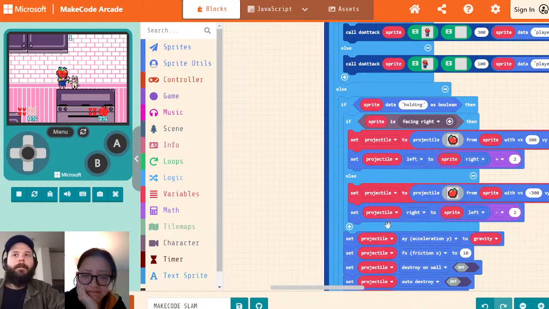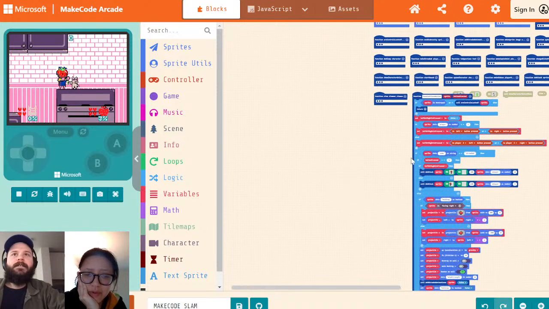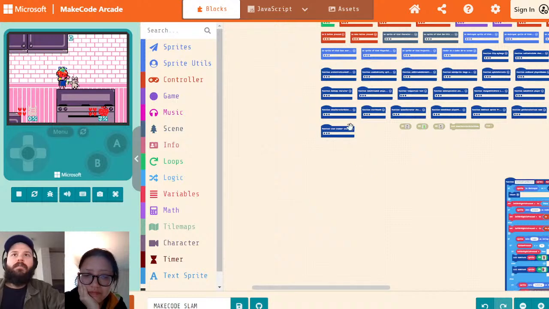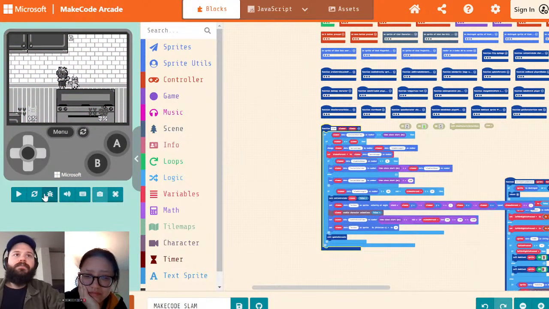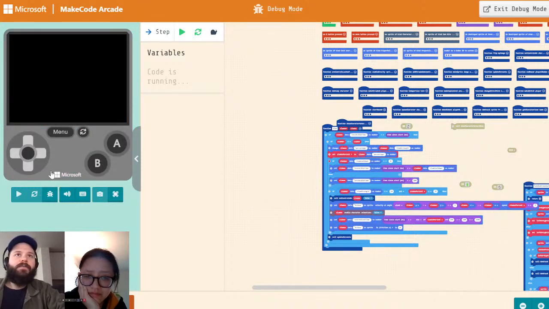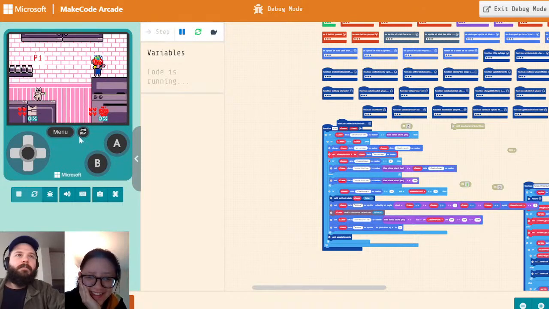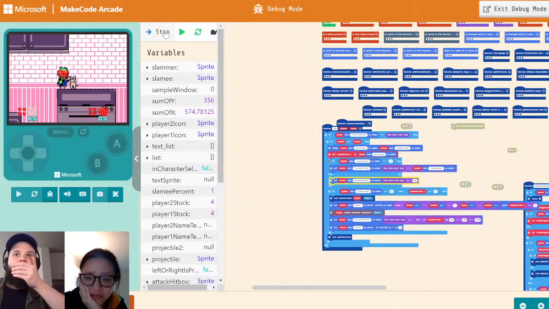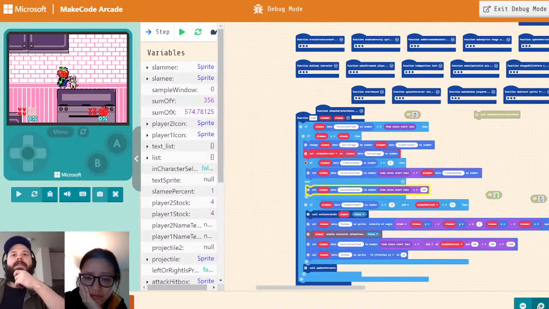Nope, still no. Okay, let's debug again. Put this over here. Expand this one. Debug. Set our breakpoint back. Continue. Code is not running. Okay. There you go. We're going to step, and yeah, so it's not hitting that.